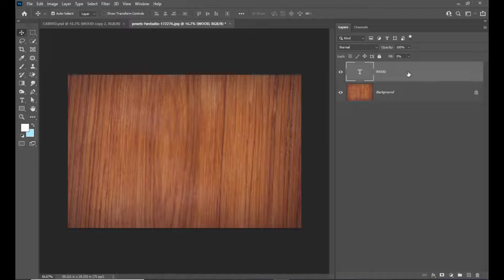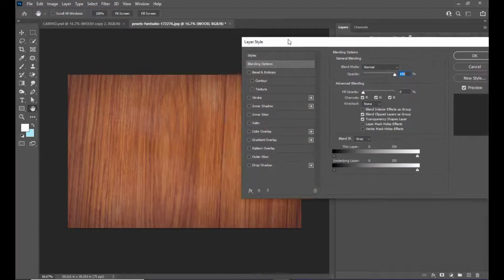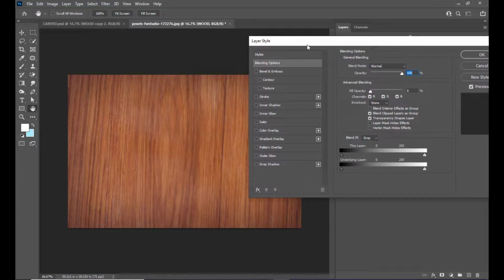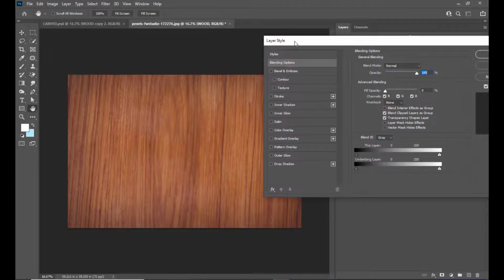Now we will open the layer style dialog box. To open it, we simply double click on the right side of the text layer. And now we have opened the layer style dialog box. In this dialog box, we first have to start at the top.